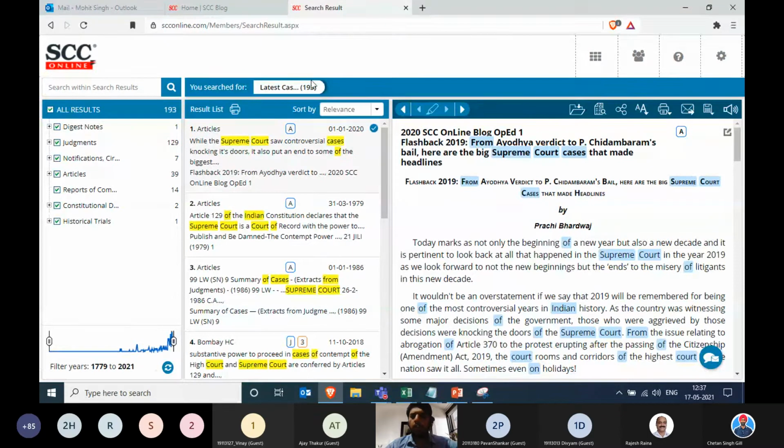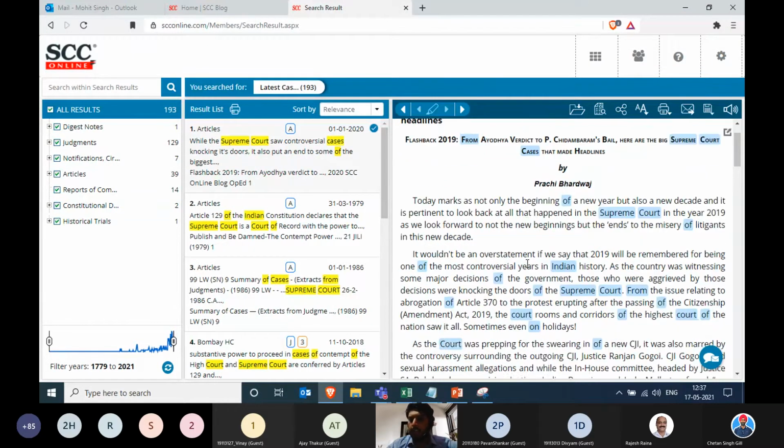A total of 193 results have come in. The very first result over here is an article. I can see that there's an identifier, an icon A, and it has also been written as articles. In this article, it seems like almost everything is being highlighted.